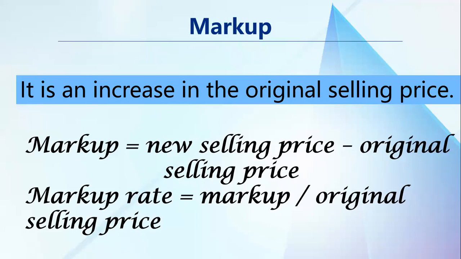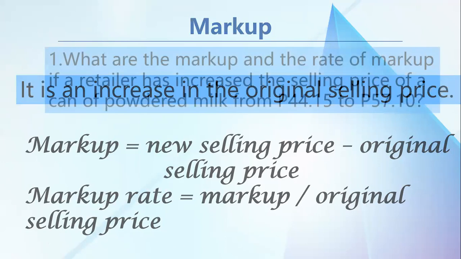Okay, so there is an original selling price and then the price is increased. So however much the increase is, that is the equivalent of the markup price. So to find the markup rate, you can still use the rate, percentage, and base formula. Your base here will be the original selling price and your percentage is the markup price. So, markup divided by your original price.